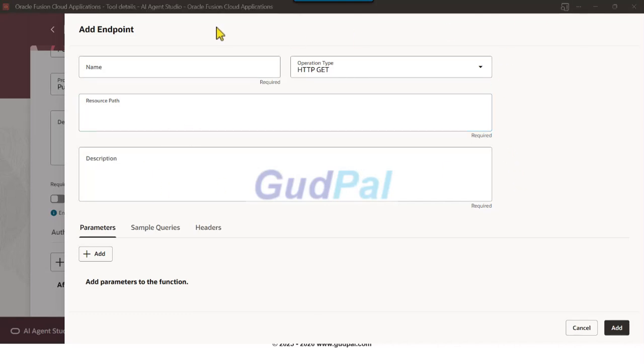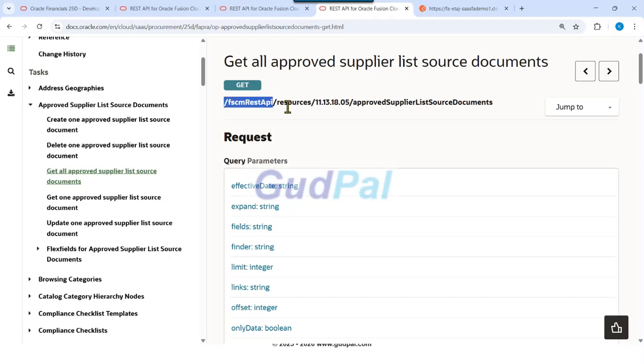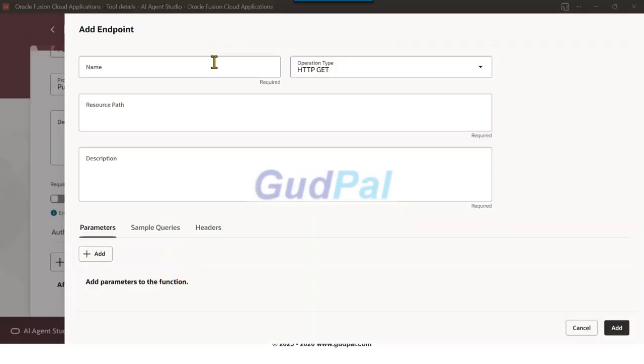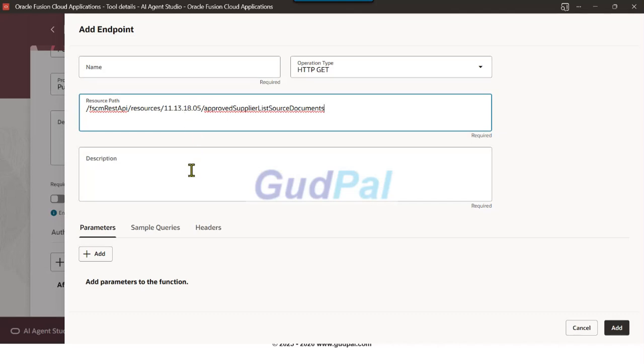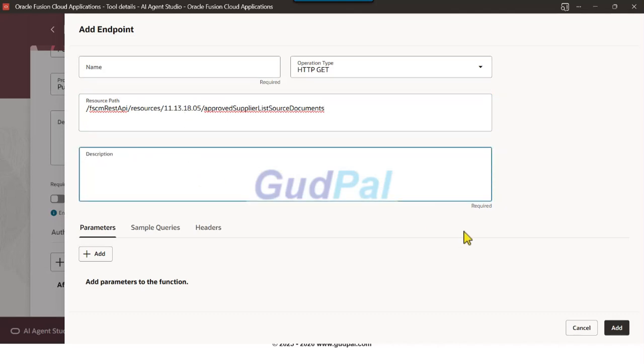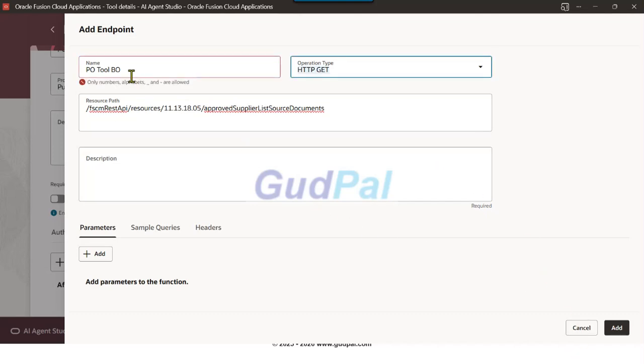So if I go back, you've got to copy this whole thing like this and paste it there in resource path, paste it over here like this, and then optionally give some description, and that's it. You click on add, and then it will come to the tool. Again, there are some naming conventions, so never mind.